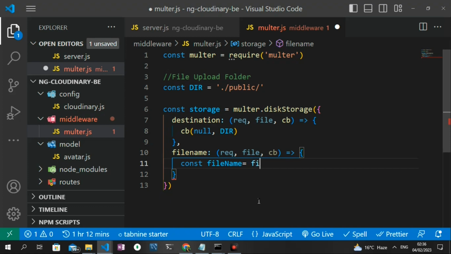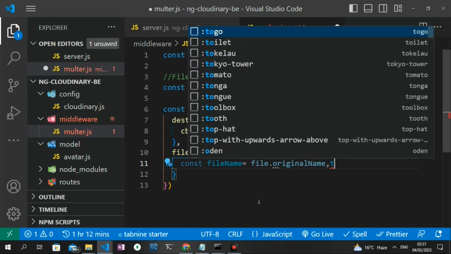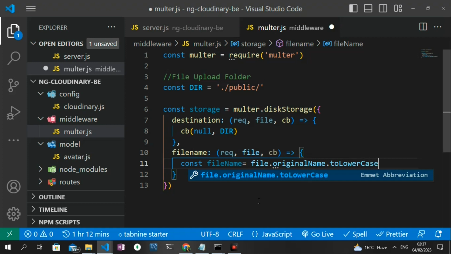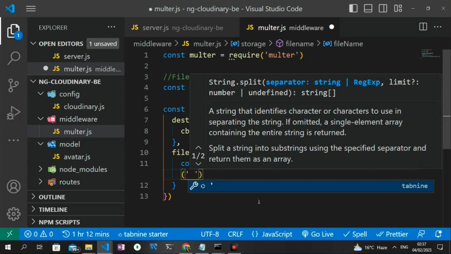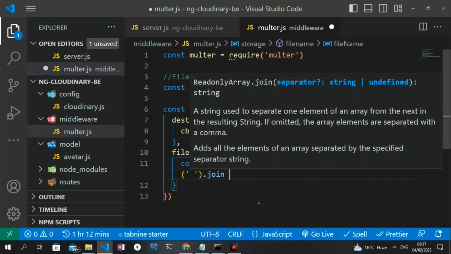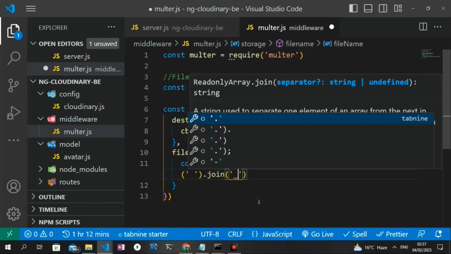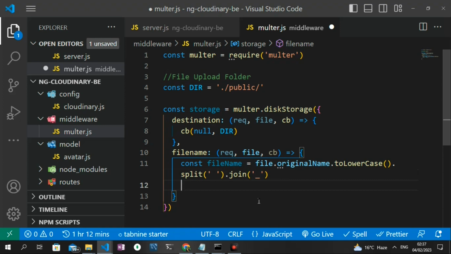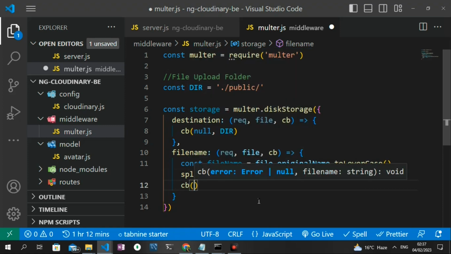So I'm going to say file dot originalname dot toLowerCase dot split, and the split is going to have a space within the quotes right there, and then dot join, and then with that we now return the cb argument, passing null as well as the fileName.